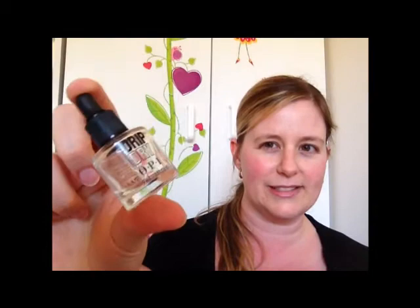Now I want to show you my two secret weapons for easy nails. The first one is the OPI Drip Dry — I'm almost done with mine. All I have to do is put my colour on my nails, then my top coat, and then after about a minute I put two drops of this on each nail and they're dry almost straight away. It's amazing stuff. I really like OPI in general because the brush size is really good and the formulation is great — even if I've got hardly any on the brush it will still coat my nail really well with three swipes, and then it's done.